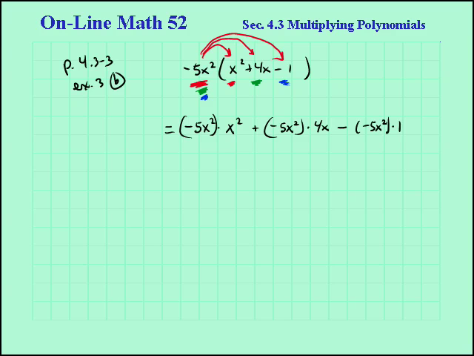Now the most unusual piece in all this actually is that minus sign right there. I wrote it as a minus, and then I said it's negative 5x squared times 1. Well, if I didn't write all these out, I might instead have said this: negative 5x squared times negative 1, and just done it all in one step. And we'll conclude this problem by actually doing it from the beginning all in one step, though. But as it is, here's what we get.